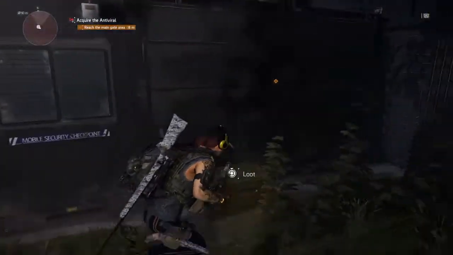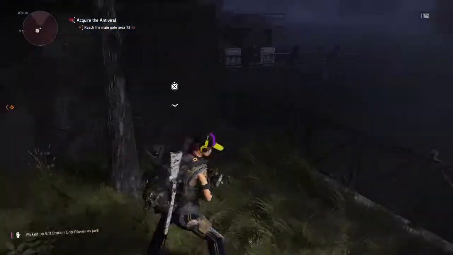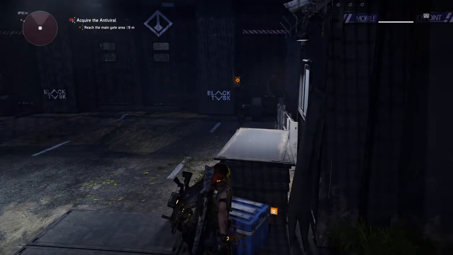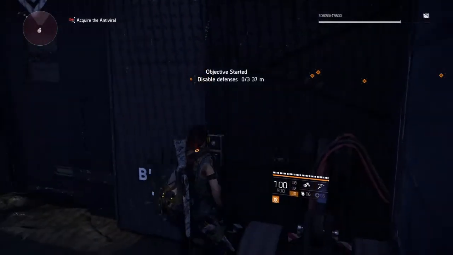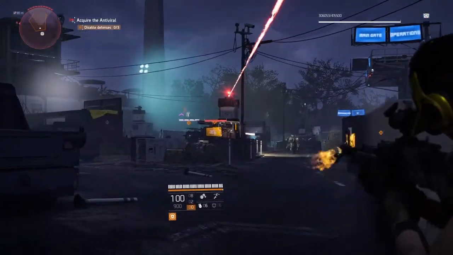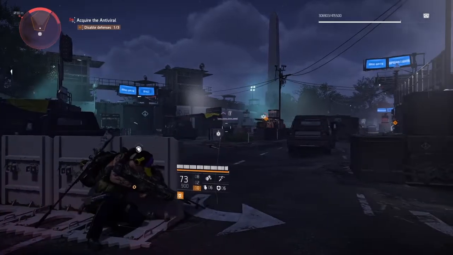And this area seems fishy. Yes, that's the reason. Purple one. Why is it coming restock if I have nothing to restock? And she is stuck. Thank God. Disable defenses. Oh man. Okay, one defense disabled. There's an elite guy over there I just saw.